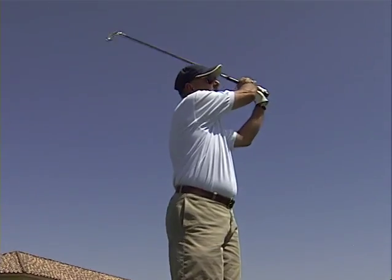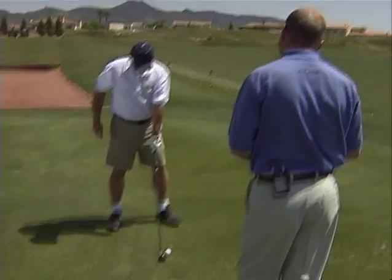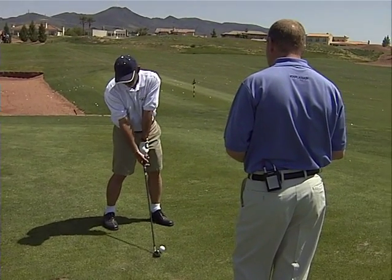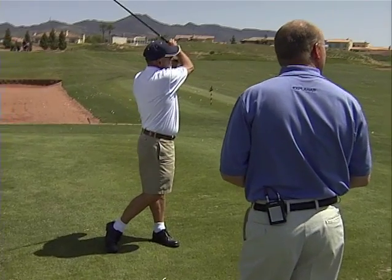Wonderful shot. You see, your muscles have remembered the feeling of the Explanar, and it's carried through to the practice tee. That's a stunning shot, Gary.